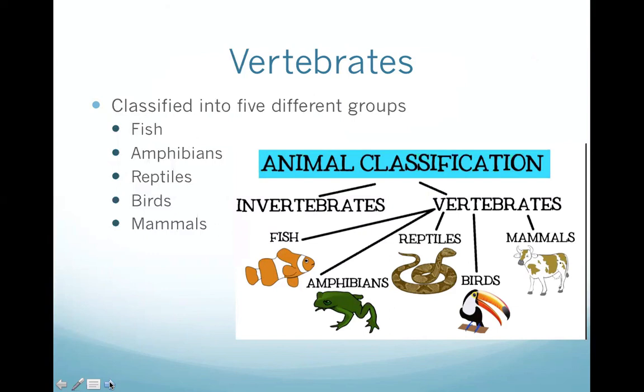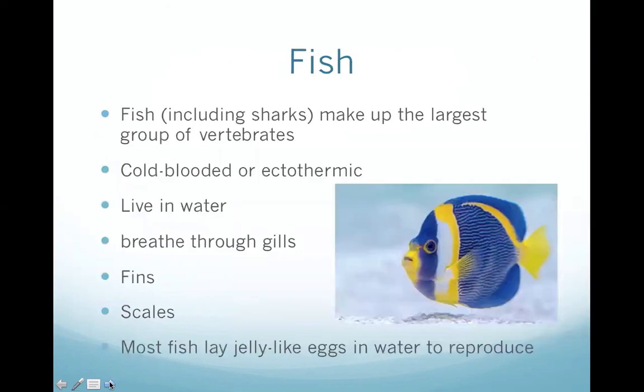And then even within each of those groups, you can break them down into more specific categories, right? Different types of fish, different types of amphibians, different types of reptiles, birds, mammals. Like for example, with mammals, you might break them into different groups of like dogs, cats, cows, all different things. And then even in each of those categories, you can break them down more. So it's all about classifying, organizing, and finding ways that make it easy to understand and identify different types of animals. So getting into our 5 categories of vertebrates, we're going to start with fish.